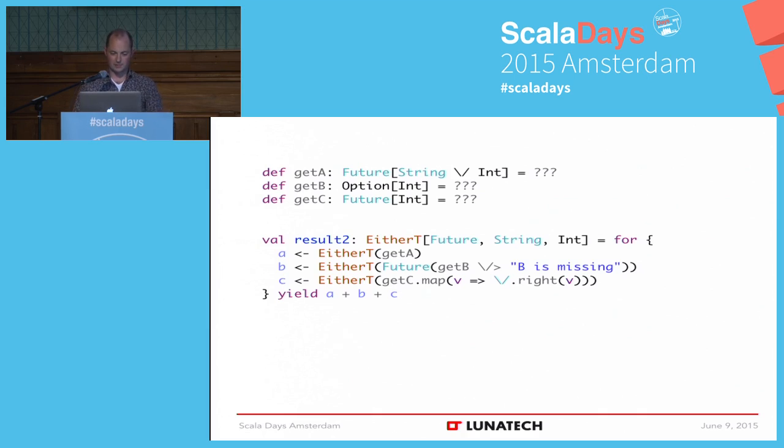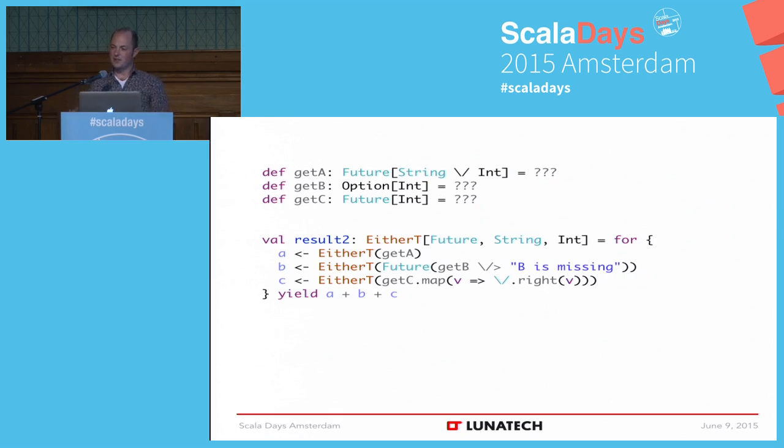So that is what we do here. Get A is already the right shape. So if you look in the for comprehension, we can just put that in the either transformer and we don't have to do anything else. Get B is not in the right shape because it's an option. So we need to do two things. We need to upgrade the option to an either. And we do that using this \/ bigger than method. Yeah, that's annoying. I think there's also a regular named one, but I don't know what it's called. You'll get used to this.